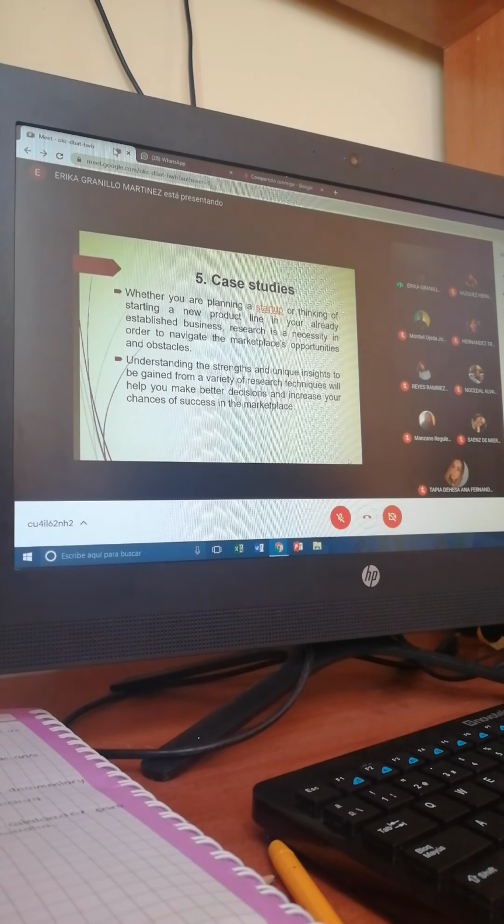So all this is a big understanding, because we have to understand the strengths and, as it says, the unique insights. So a wide variety of research techniques will result in better decision taking in these case studies. So remember that in most of the cases the study is not successful, and probably most of them are unsuccessful. It doesn't matter if the case study is good or is a failure, because most of the time we have to have both. So it just depends mostly on you, okay?